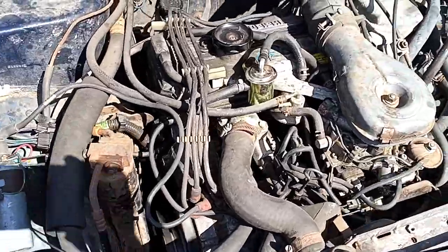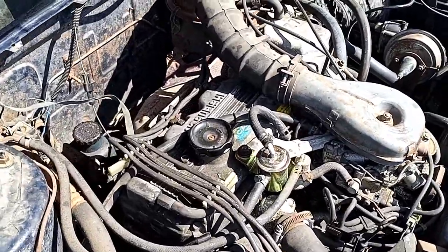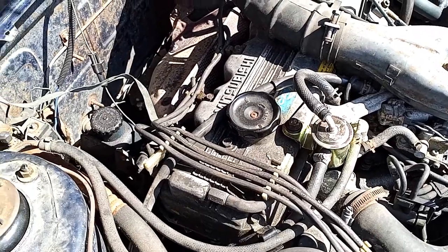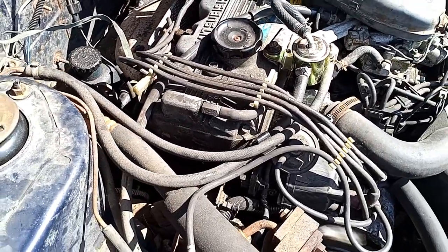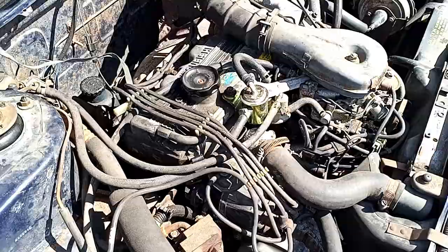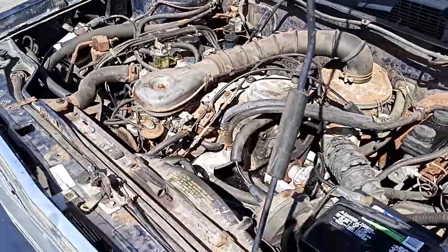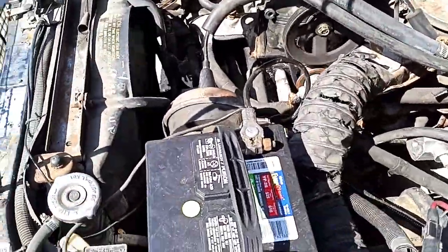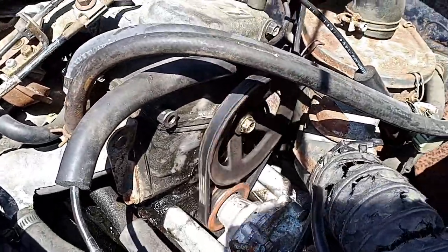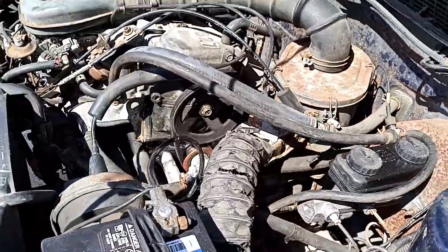And there it is, folks. The Mitsubishi 2.6. Damn shadow. Mitsubishi 2.6 MCA Jet. I need to take things apart on this, clean them up, make them look nicer, but for how neglected this car has been, it's crazy how well it runs. It runs pretty good. I replaced that cam seal over there not too long ago. It looks nice and dry under there now. It was leaking oil from there real bad.